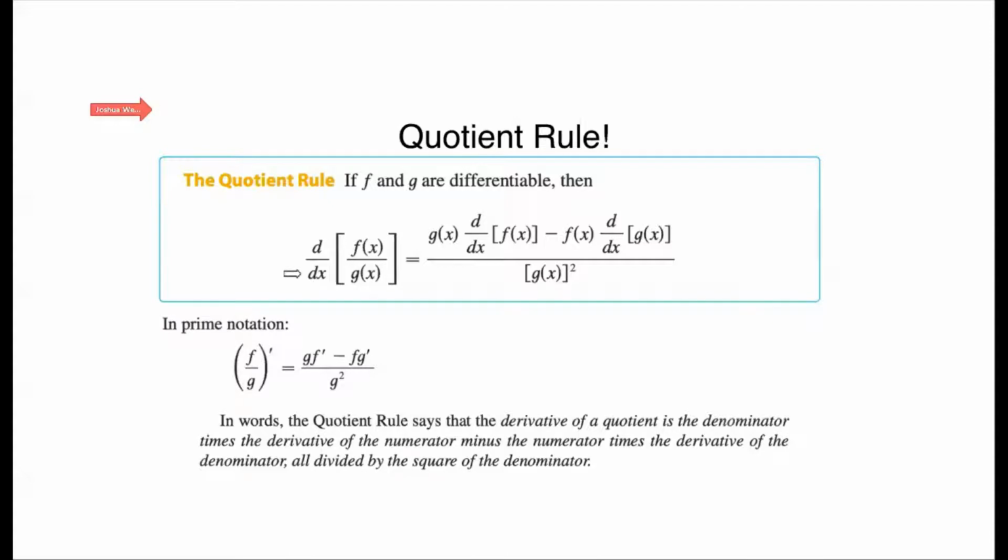Well, here's where you can get a little clever as a teacher. And look at how complicated this function looks. But again, we had a mantra from Bronx Science. And here they said the denominator times the derivative of the numerator minus numerator times derivative of the denominator, all divided by the square of the denominator. Well, that's so clumsy because numerator and denominator are 4 and 5 syllable words.